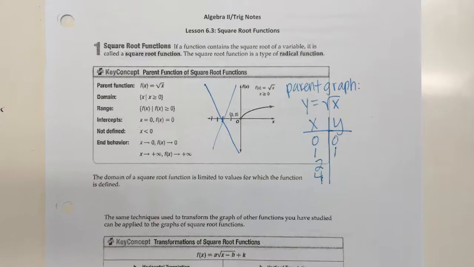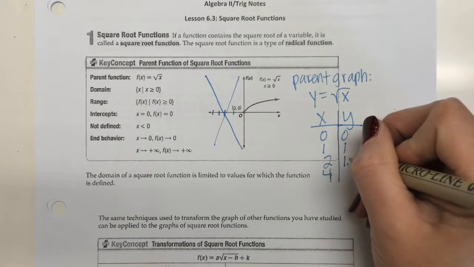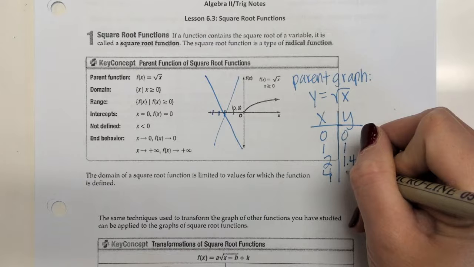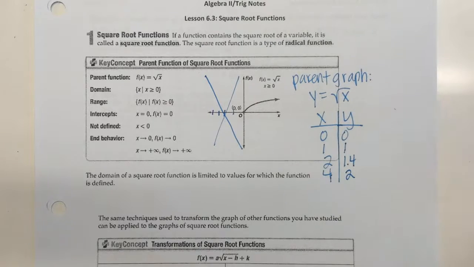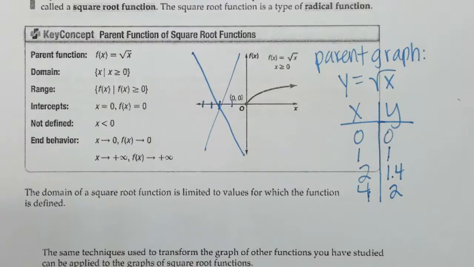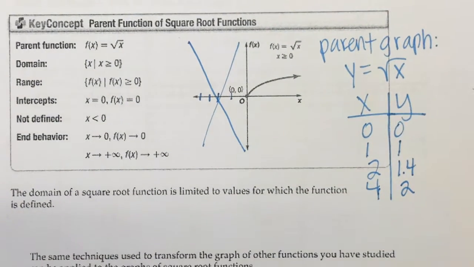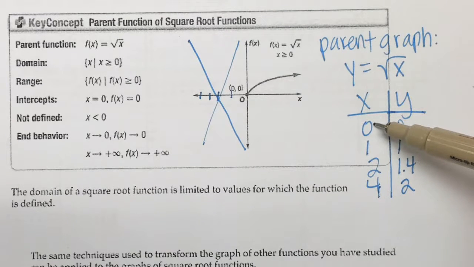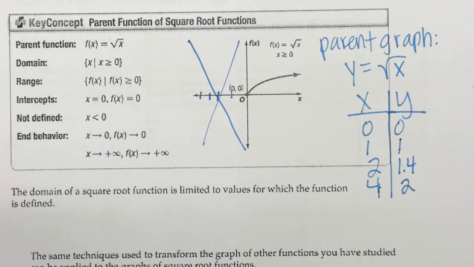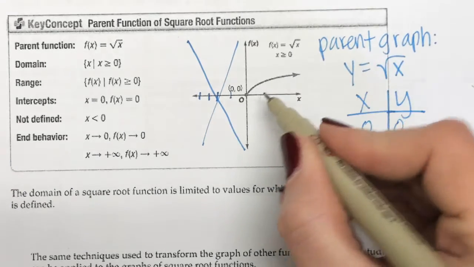4, and then the square root of 2 is what? Oh, sorry, square root of 4 is 2. Says the answer. Okay. These values you'll need to memorize, because like I said, we're going to use this table for every single one. It's not hard to memorize. Just remember, you always start with 0 and then go 1, 2, 4, and then take the square root of these numbers. Alright, and that's what this graph is.